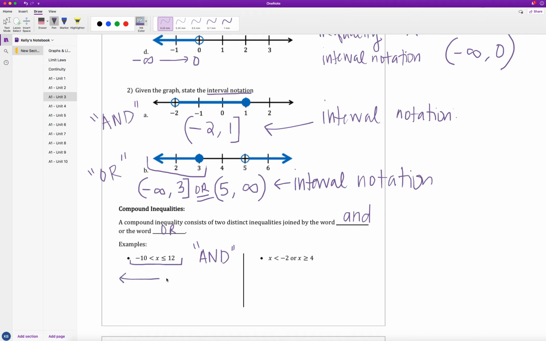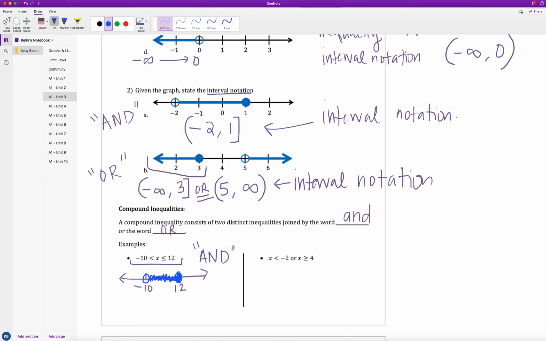If I were to graph this, I would have -10 on the left and 12 on the right. If we switch colors here, think about this. Would you have an open or a closed circle at -10? We would have an open circle at -10 because there's no equal to bar, versus at 12 we're going to have a closed circle because there's an equals to bar. And the shading will be everything in between these two because x is sandwiched in between 12 and -10. That would be what our graph would look like.